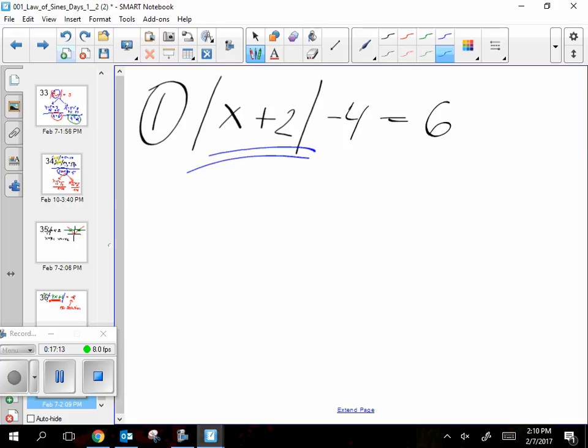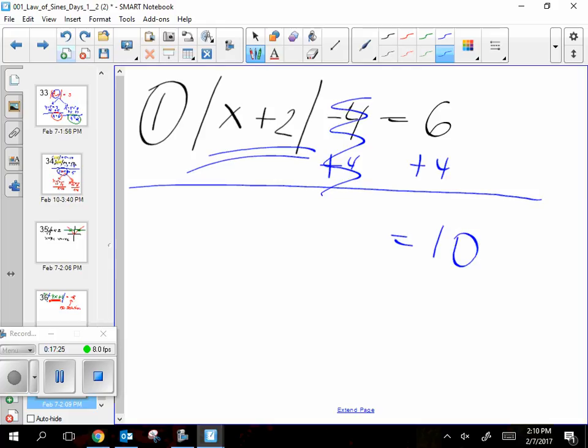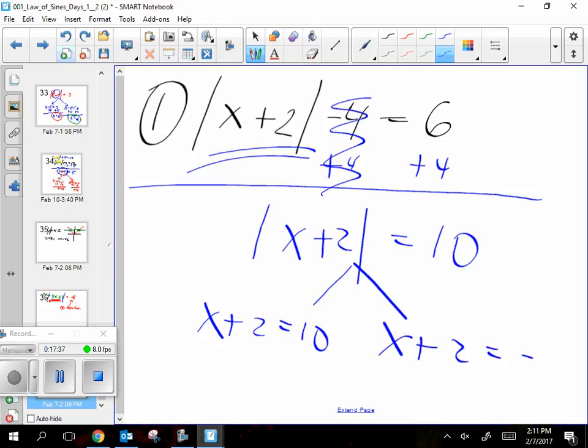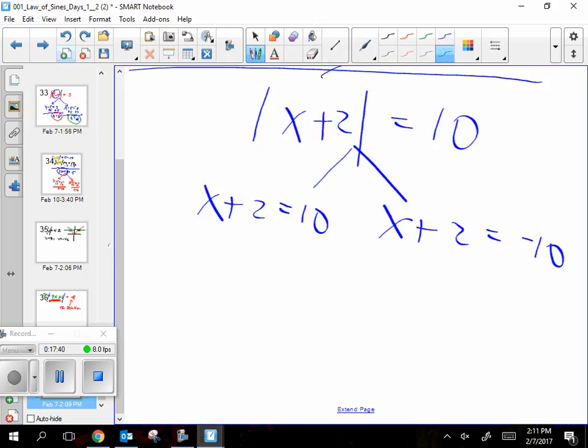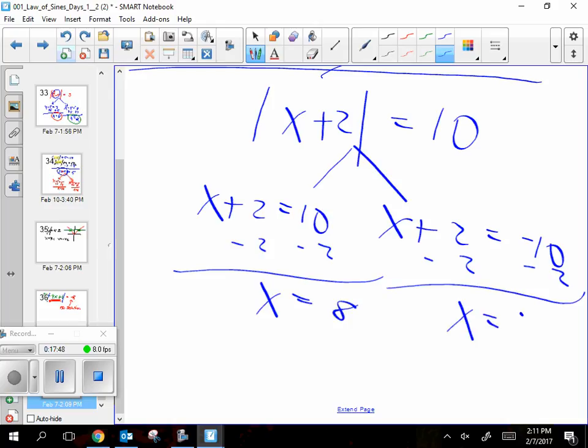So I'm going to get this clump right here alone. So what do we do? Add 4 to both sides. Draw a line. 6 plus 4, I can do that. It's 10. Then, but how do I do it now? Tell me. Oh, wait, I changed a plus to a minus again. Yes, sir? X plus 2 equals 10. X plus 2 equals negative 10. You're a genius. Keep going. Now what are we going to do? Solve. Do minus 2, and you do it to both sides, and you get x equals. Perfect. And you minus 2 and minus 2, and you do it to both sides. Negative 12. You are a rock star at this stuff. That is absolute values. Nice.